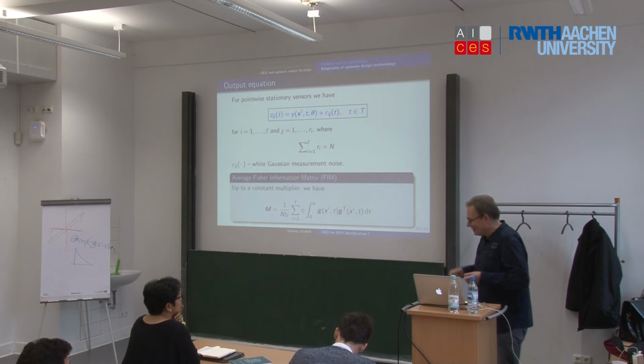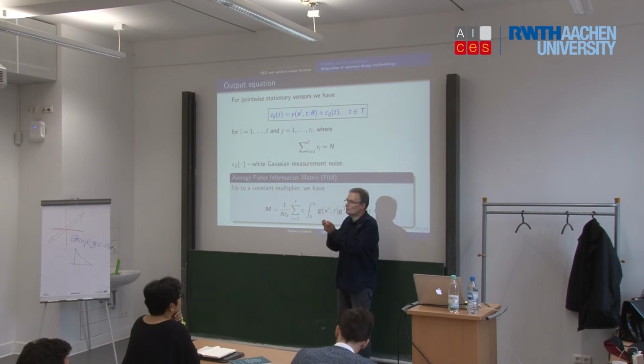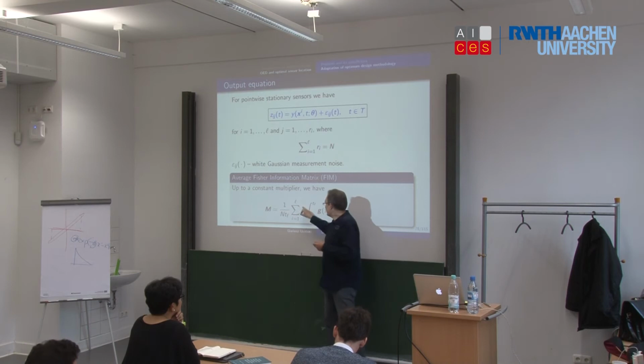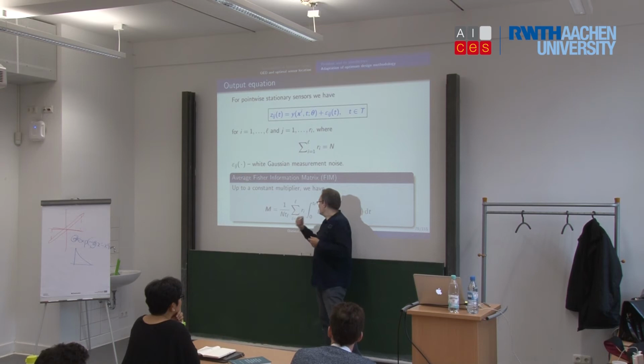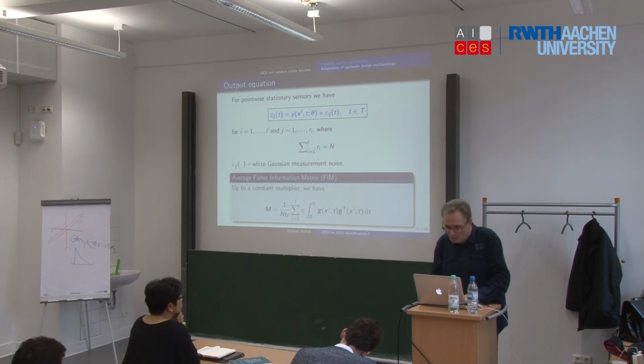They assume that instead of placing several sensors at one point, we can repeat the experiment several times. So you can place one sensor at one point, and r_i denotes the number of repetitions of this experiment. The same sensor takes measurements r_i times. So the repetitions are independent of one another. Of course, a practitioner will say that this doesn't make sense either, because it's hard to repeat the experiment for such complicated processes in the same conditions. It takes a lot of time and costs a lot of money, but anyway, at least it is conceptually plausible.